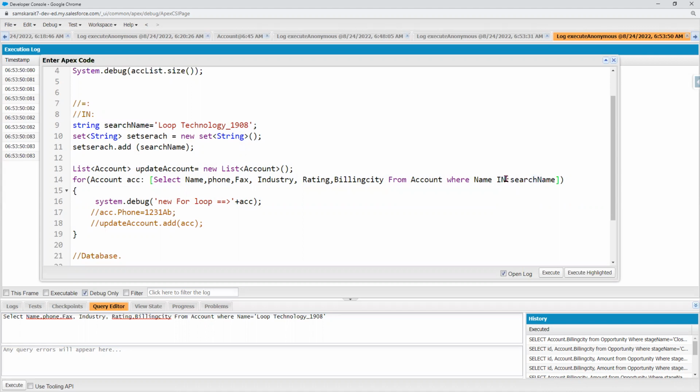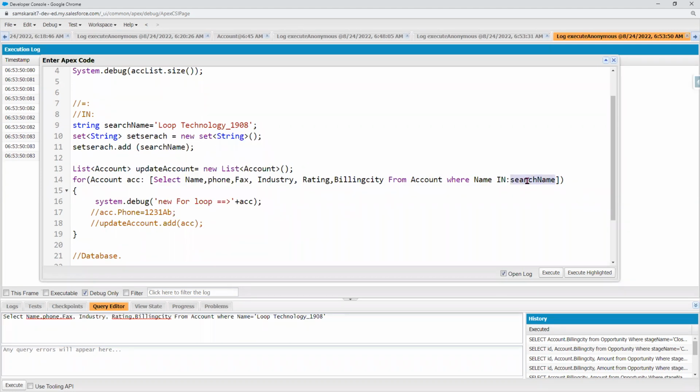That means this tells me there are multiple values, but here we are passing a single value. So that's the reason the system got confused about which one is the right one. That's why it was giving an error.